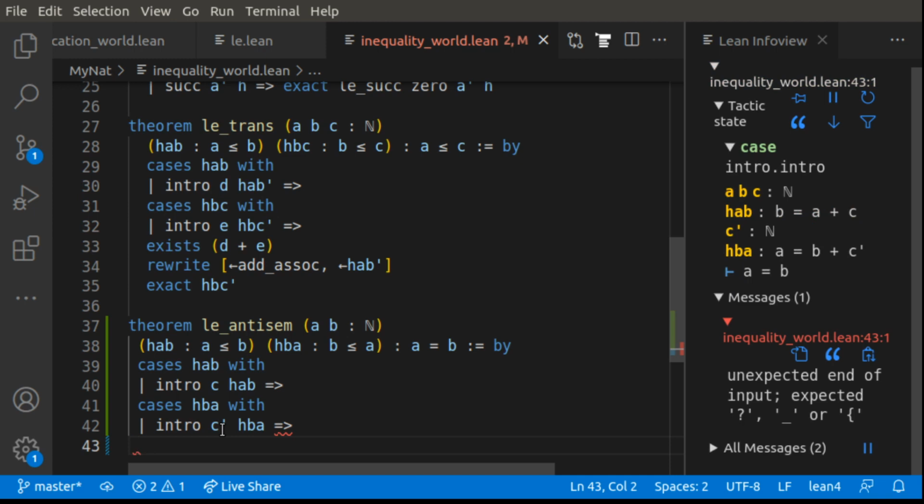Okay. Well, I know in both these cases C and C prime is 0, but can we prove that? I guess we could maybe do, if we rewrite B as A plus C, then we do A equals A plus C prime, and these are all natural numbers, and so this will imply that C equals 0 and C prime equals 0.